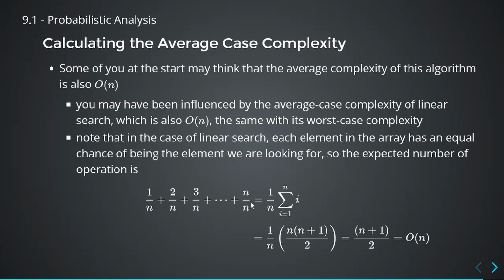So this is the formula, 1 over n times the sum from i equals 1 up to n, which is just, well, you've seen this, right? The sum that you always see, and you know this is O(n squared). Well, but you divide it by n, so the average case complexity of linear search is big O of n, which I hope is what you have in mind anyway when you think about the average number of operations you have to do when you're doing linear search.